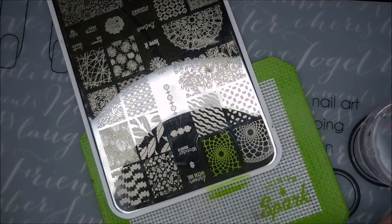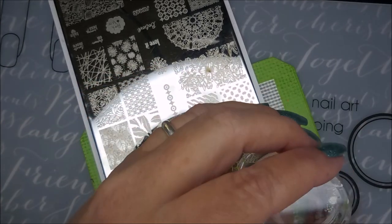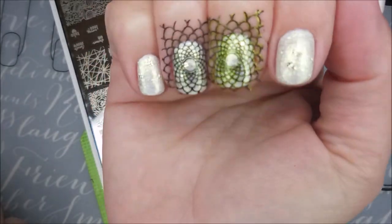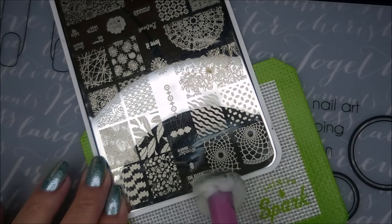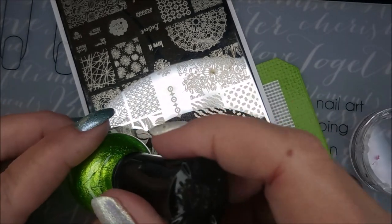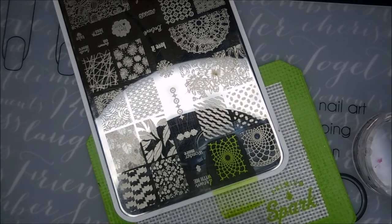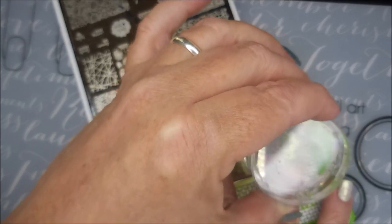We're gonna go in with this metallic green — I just figured some double stamping was in the cards today. Polishes like this are kind of hard for me to see through the stamper to line up. I do really good on the first one — that one's almost perfect. On the next one I get it off to the side just a hair. I'm cleaning that with some acetone and a cotton ball, but it's kind of busy so it's not really noticeable. I did think about putting a gemstone in the center circle but decided against it.